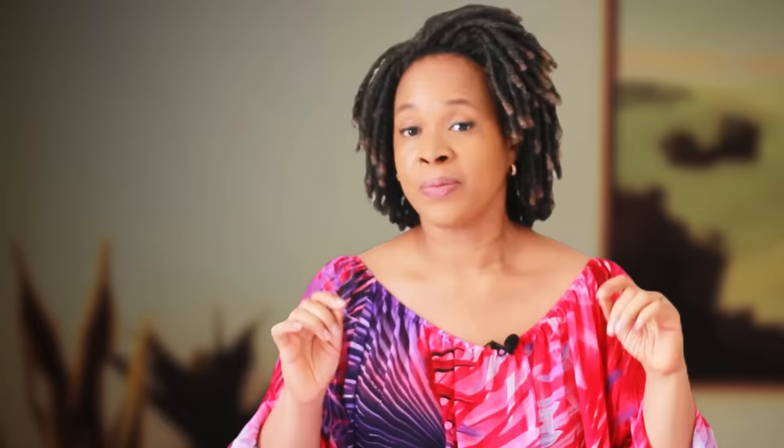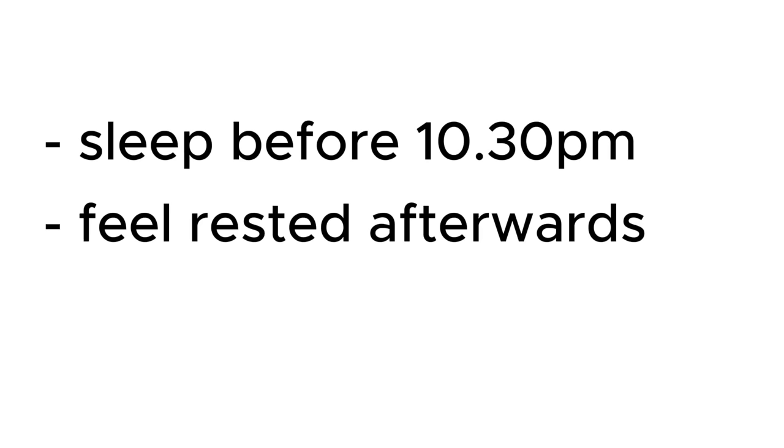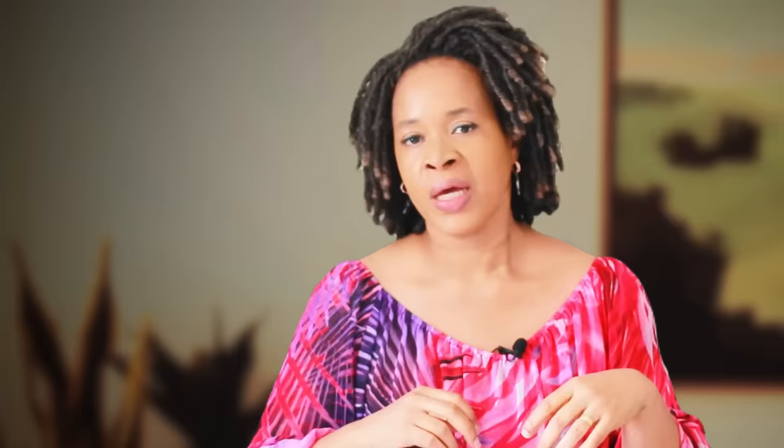Getting good quality sleep at night can make you more insulin sensitive and bring down your blood sugar. Good quality sleep means going to bed before 10:30 at night, sleeping long enough to feel rested — I usually sleep six to seven hours, but everybody's different. You also need to get enough really deep sleep. There's no point sleeping for 10 hours if you're waking up every 30 minutes or tossing and turning all night — that's not good quality sleep. There are certain jobs your body can't do until you go into really deep sleep, and just one night of bad quality sleep is enough to make you insulin resistant and raise your blood sugar the next day.